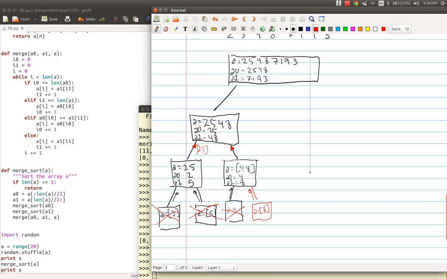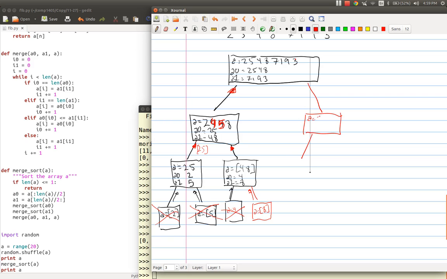So far, nothing has happened. But now we're back up in this function, where we have to merge these two sorted lists, 2, 5, and 4, 8. Well, when we merge 2, 5, 4, 8, we get 2, 4, 5, 8. So that writes into A, 2, 4, 5, 8. So what comes out of here is 2, 4, 5, 8. And now we're back up at the top. The first half is sorted. It's time to do the second half. And the tree for that is going to execute in exactly the same way.